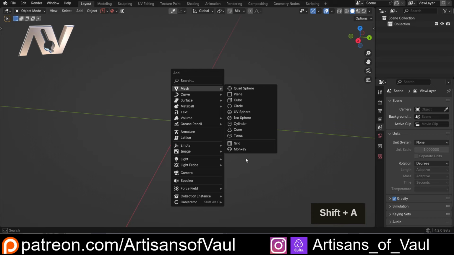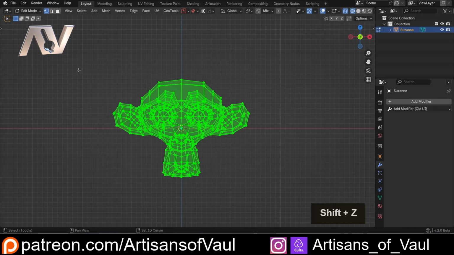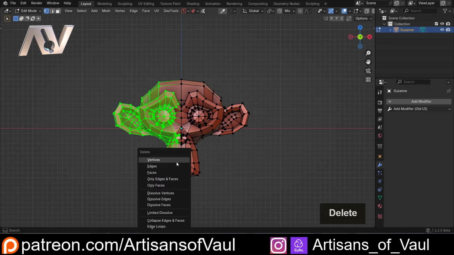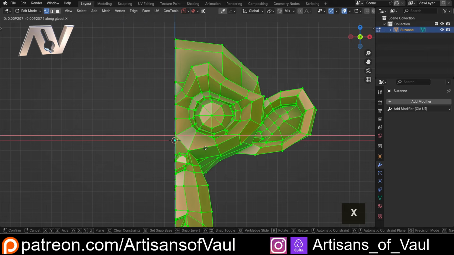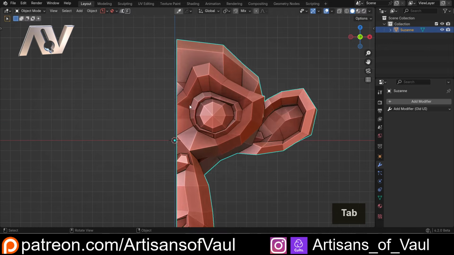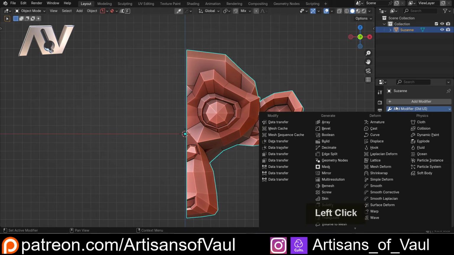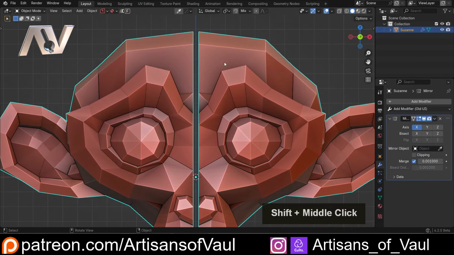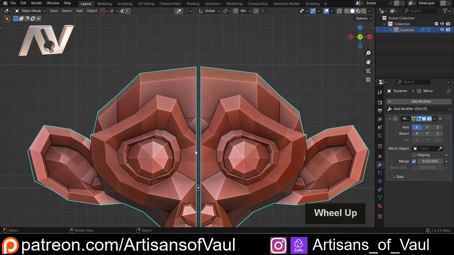So what I'm going to do is bring in a monkey head, go into vertex mode, and select the vertices that are on one side and delete them. Then I'm just going to press A to select all of them, G, and then X to move them a little bit apart. So this is often used as the demonstration. We're just going to add a Mirror modifier on the x-axis. Unfortunately, because I've got a gap here and it's going across the origin, it's not going to work perfectly. We're going to get this hole.